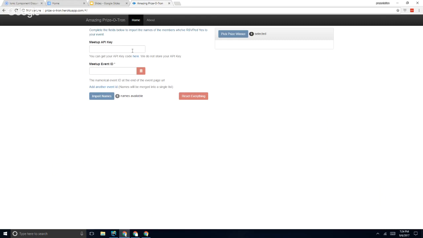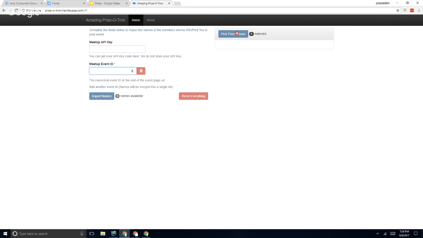Using the amazing prize account, you can put in an event key and event ID, click the import name button, and it will import a list of names of people who RSVP'd yes to the meetup. Then you can click the pick prize winner button to randomly select someone.